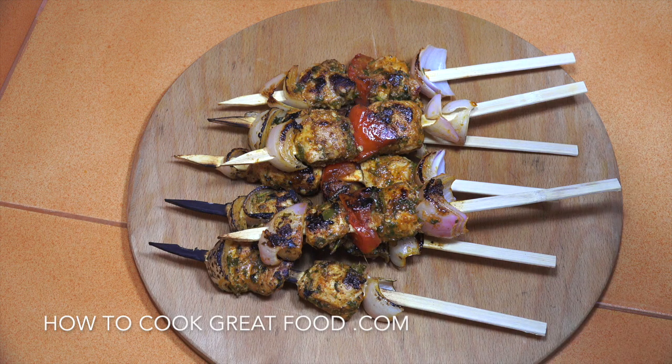On the menu today, as you can see, we're going to make some chicken kebabs. We've got cilantro or coriander, some nice chili, lots of lemon. They're absolutely wonderful. You can do these on the barbecue. What we're going to do today is do them indoors on the cooker. Let's get started with this then.